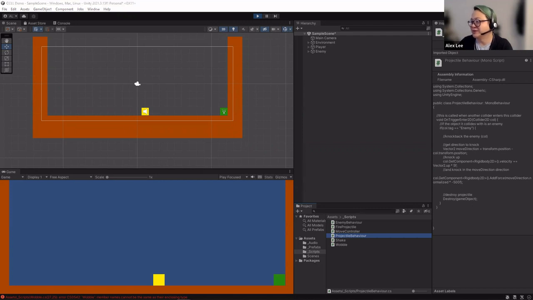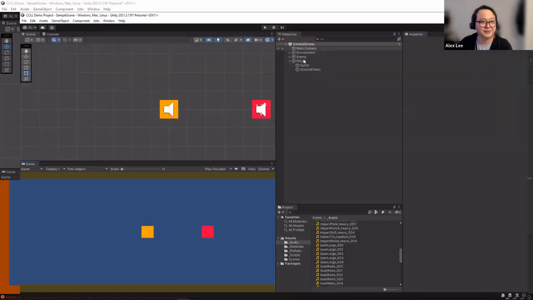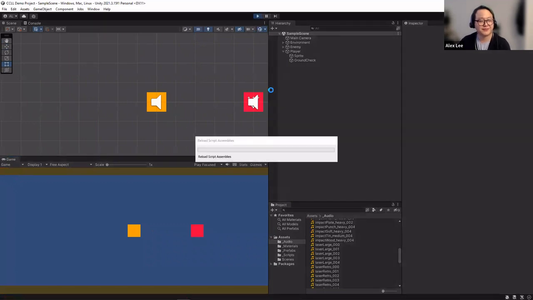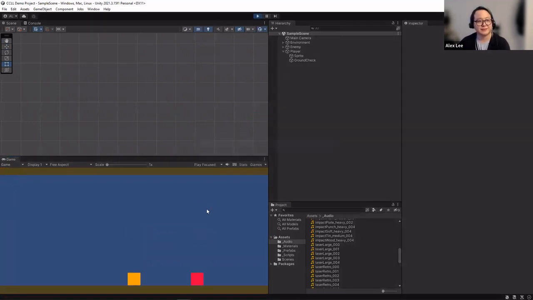Actually, I'll just pull this up over here so you can see what it looks like when it's finished. And you can see now that as you fire, the shape of this player changes, and it really gives the illusion of it being in motion and being a living, breathing character.